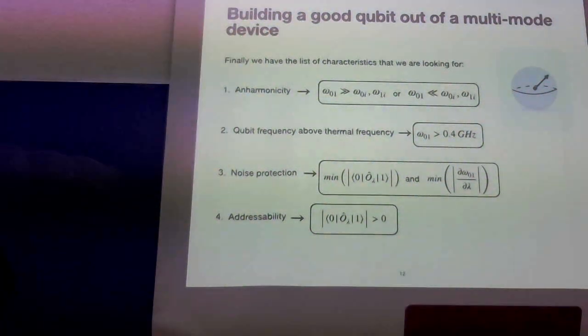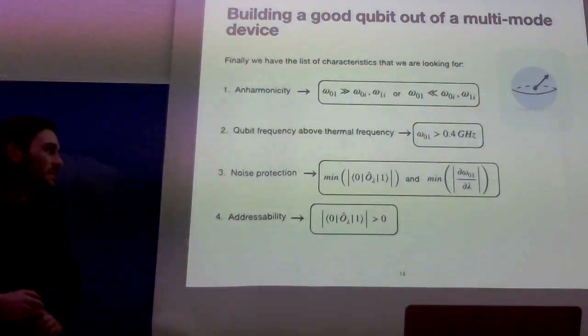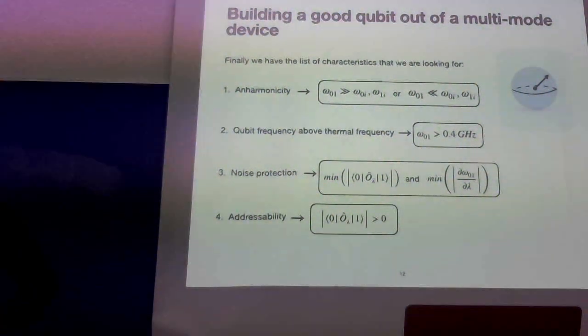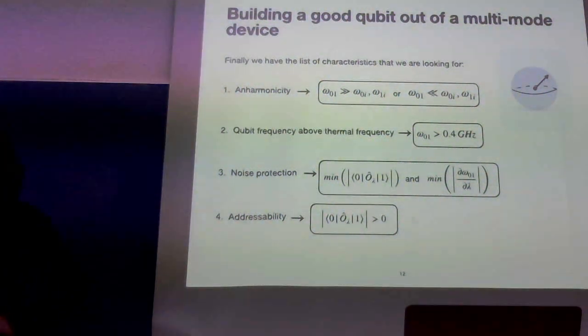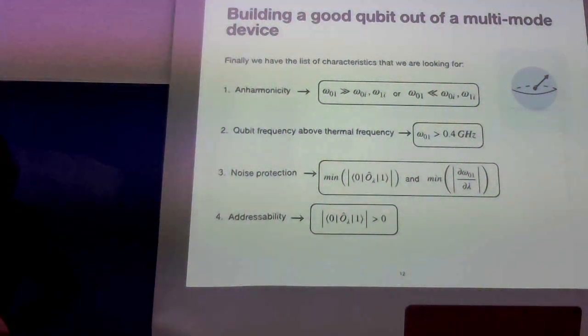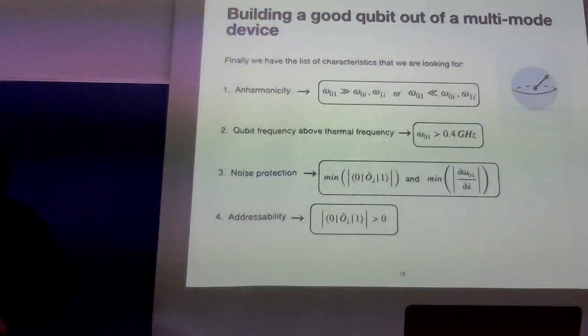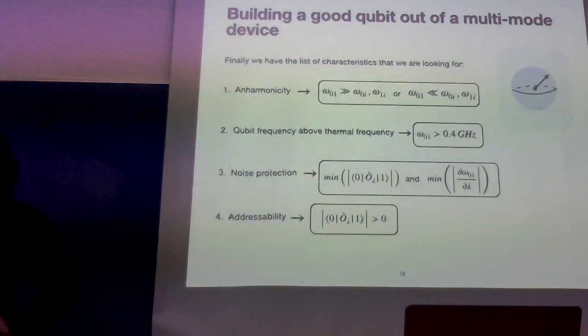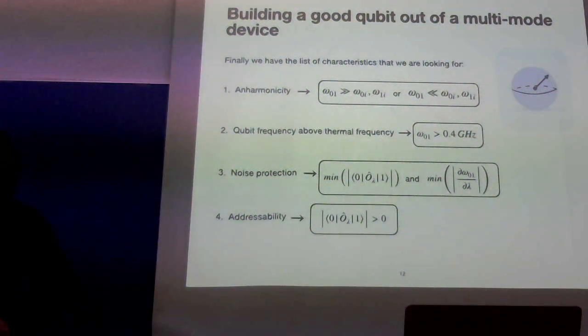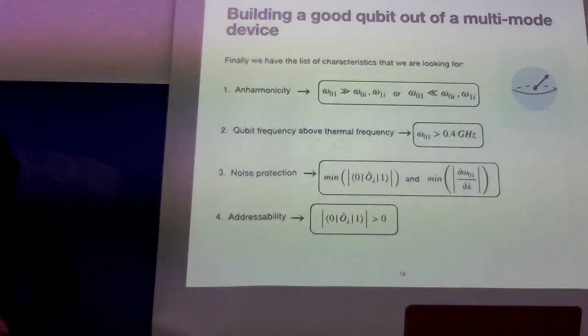Yeah, that's kind of difficult to answer because it depends on the device. How much power can you input? If you make it really small, of course, it's not zero. If it's not zero, you can always make the gate, but you will need a lot of power or a lot of time. So, for example, with a matrix element of 0.4, you can have relatively fast gates with the power you can achieve. Okay. One question.